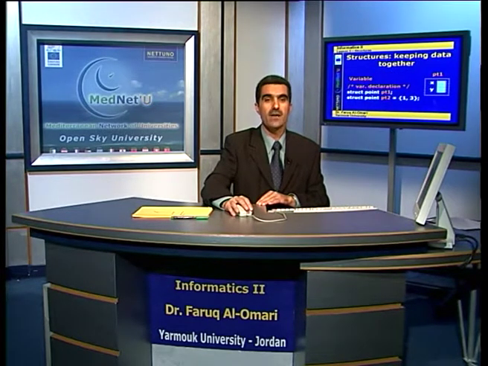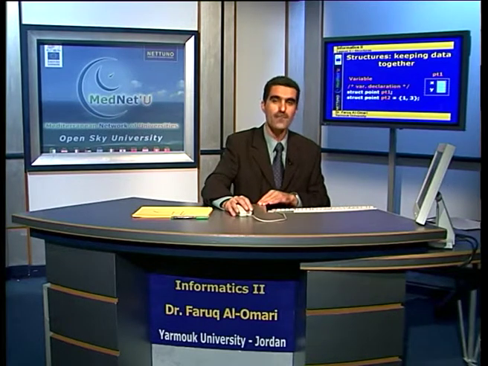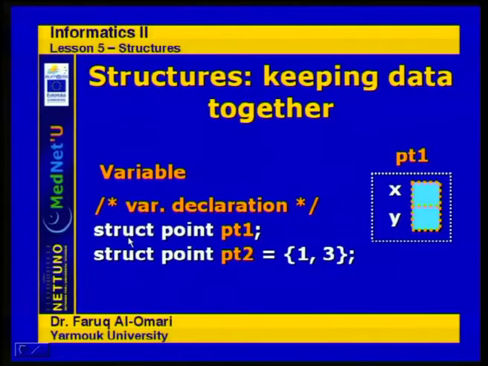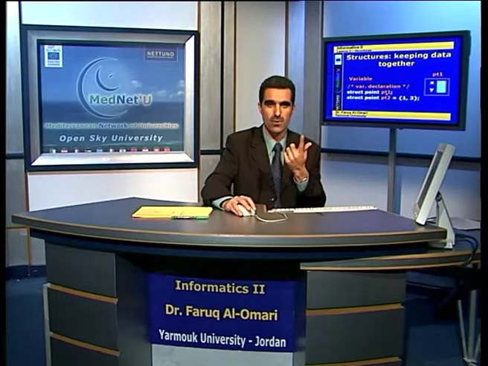So as I said, if I would like to define now a variable of that type, of type point, then the declaration statement will be something like this. Again, I have to use the word struct point. That's the name of this structure. Okay? And in the standard ANSI C, I have to put this word struct. All right? And then PT1. So now, PT1 is a variable of type point. So actually, PT1 is a basket. Inside it, I have two integers, one called x and the other called y.